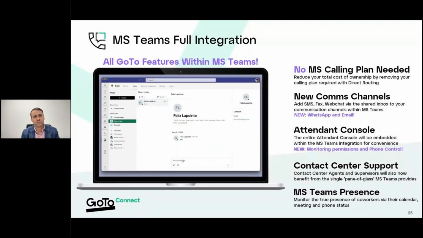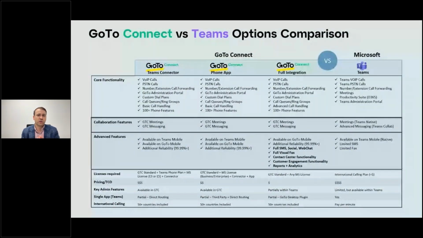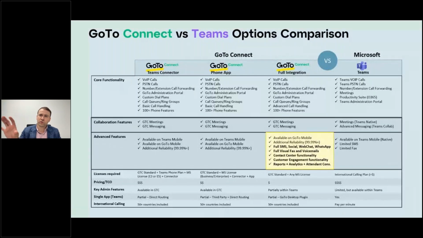So let's go into some full matrix of where we position everything. And please note, there's a lot of content on this specific slide, but all of that will be available in the materials section. So you can go download a little PDF file showing this matrix if you care about knowing how to position everything. But it's pretty much everything that I said. So on one hand, Teams Connector, a bit more expensive, but it's native. Then the full integration really, really shines in terms of advanced functionality, better mobile functionality, all the missing channels, analytics, customer engagement, and of course, contact center features. So everything that Teams doesn't do well, GoTo is there to fill that specific gap.